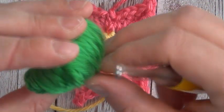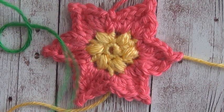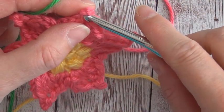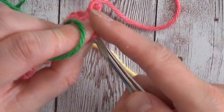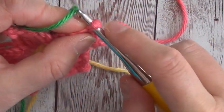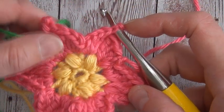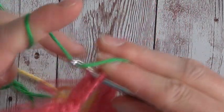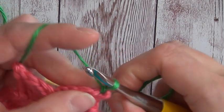So you get your third colour and we're going to attach it to the centre of any picot around our motif. You see that? So where we've got our chain three, you'll have a little hole you'll be able to get your hook through. And we'll attach our yarn.